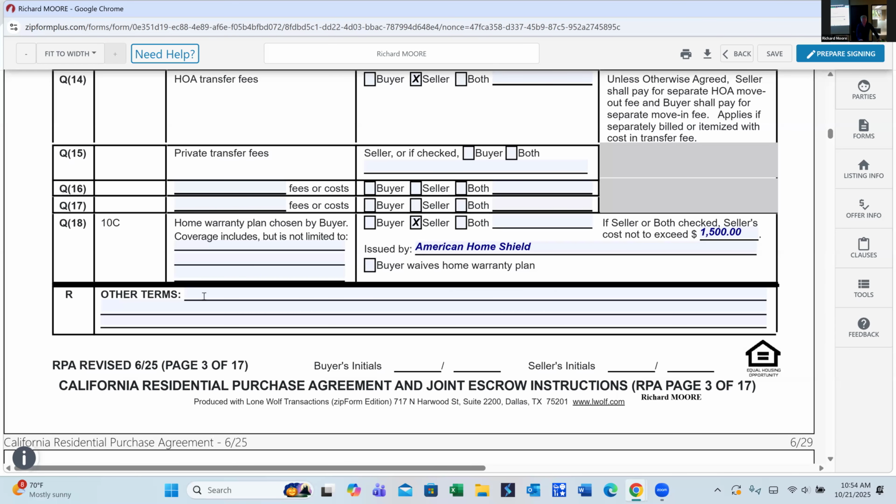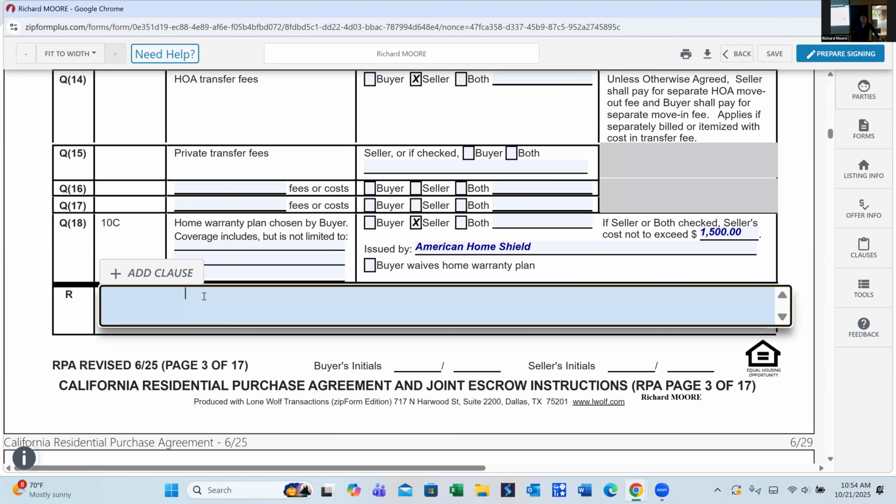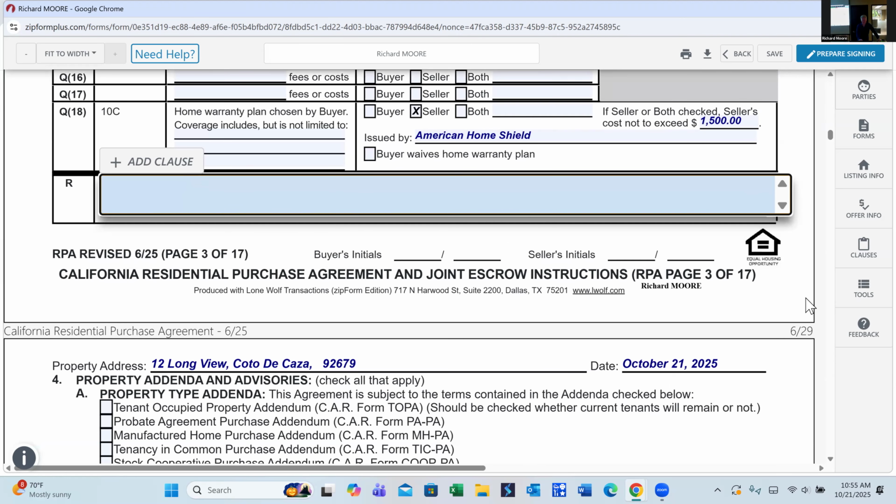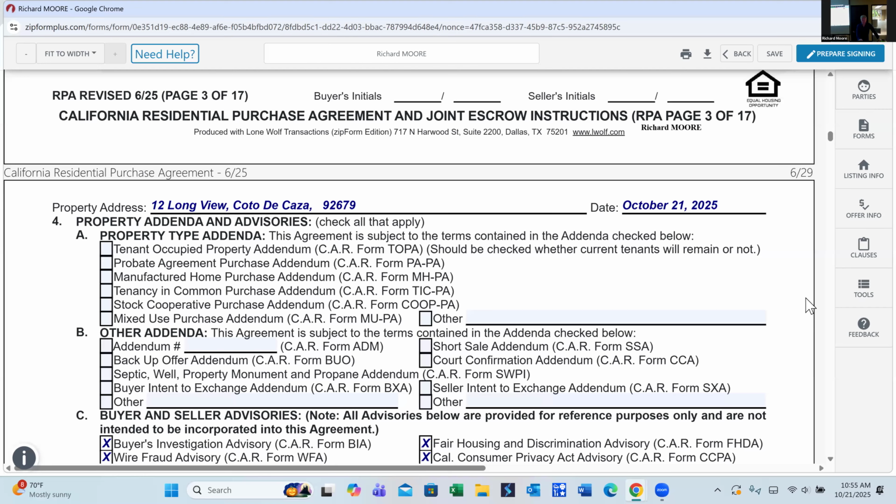Then other terms, what will we use this for? In our example earlier, we said if we want a $50,000 closing cost credit, this is an area in which we could say any unused credit will be used to reduce the purchase price dollar for dollar. Or let's assume I'm buying a property. I need to specify that I am licensed by the California Department of Real Estate. This is an area in which you can use that information to properly disclose that. Or if you're related to the seller, to the buyer. Yeah, correct, good point. If you're related to any of the parties.